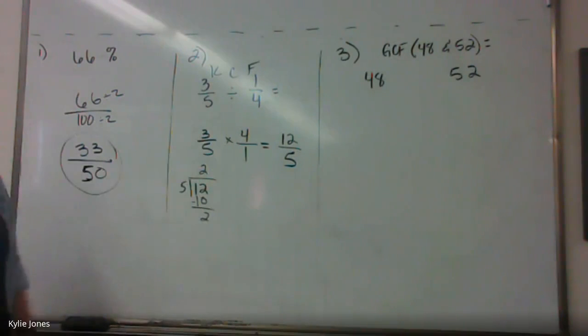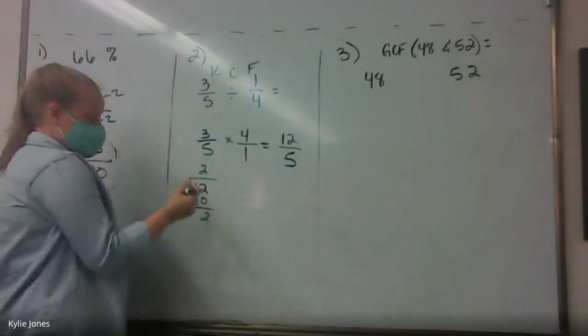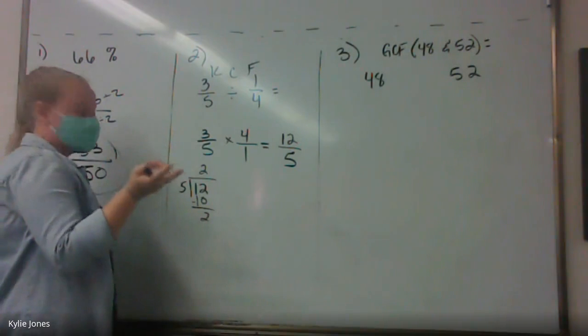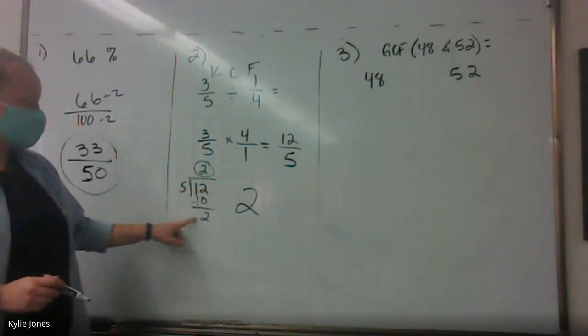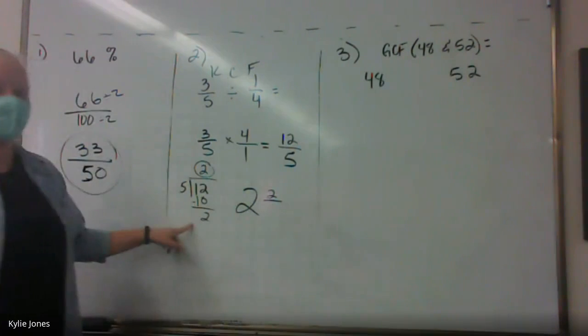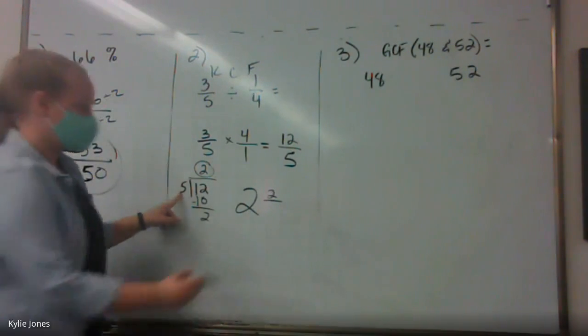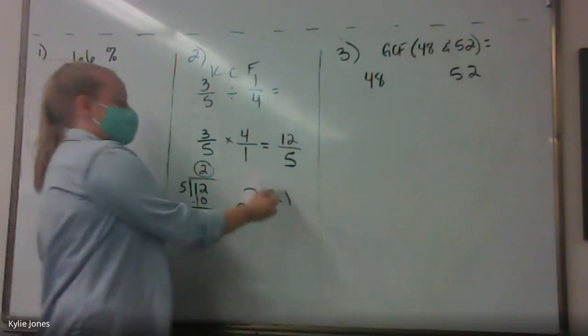How does this become a mixed number? You guys remember? Isn't it 5 becomes the numerator? Close. So we have our number on top is our whole number because it goes in twice. The remainder, what's left over, is our numerator on top because it's the leftover part. And the 5 is what we divided by, so it goes on the bottom. So 2 and 2/5 is our final answer.